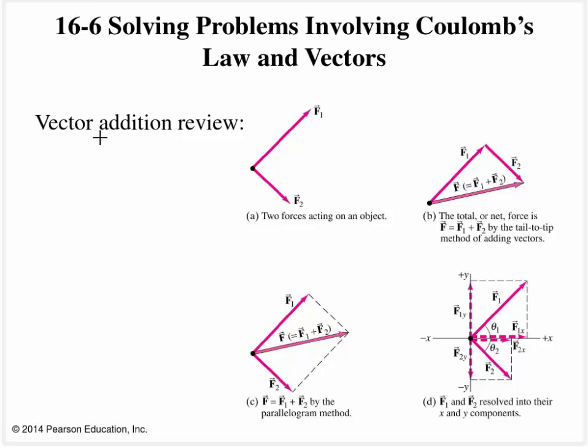Now just a very quick review on vector addition. Suppose we had just two simple forces acting on an object. We've got some weird angles going on here. We could do the parallelogram method. We could do the tip-to-tail method. More often than not, we're going to split these two forces into components. Here we've split force 1 into its y and x components. Force 2 we split into its y and x components, knowing what these angles are, so geometry is going to come back to haunt you.